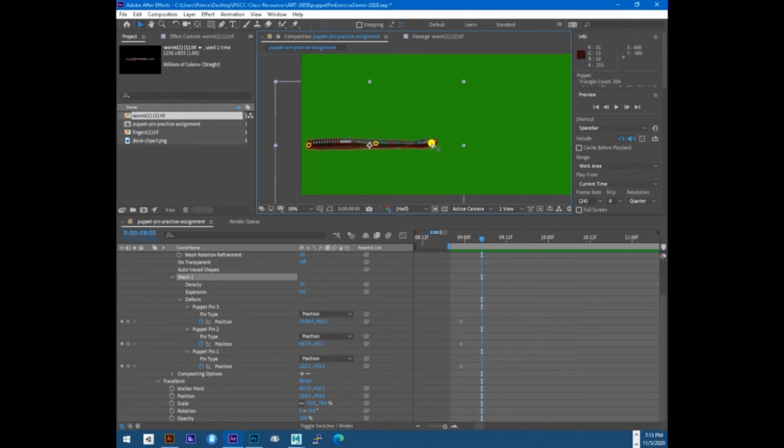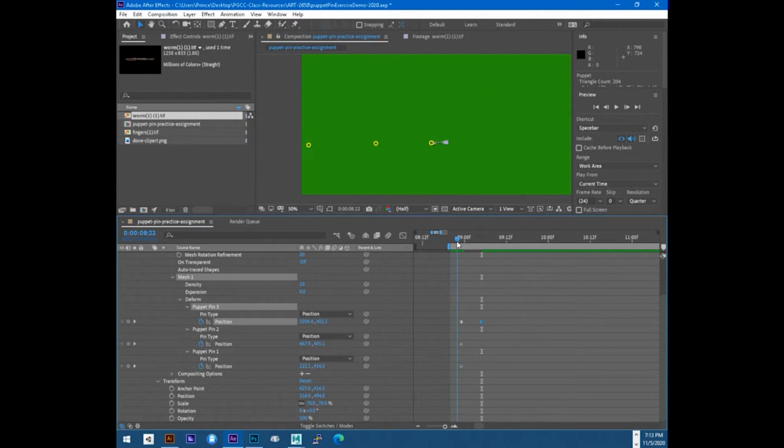The way a worm moves is, the head goes first. Basically worms, snakes, any of your slimy, slithery things, the head goes first. I'm going to keep the positions of these, because when you move the head, it stretches, but these two don't move. So that's why we want to manually add the keyframes for those two.